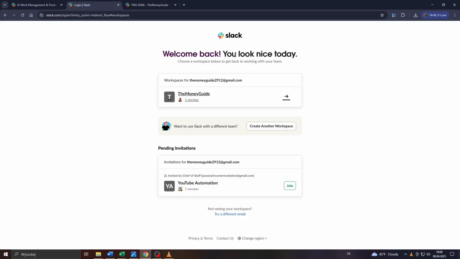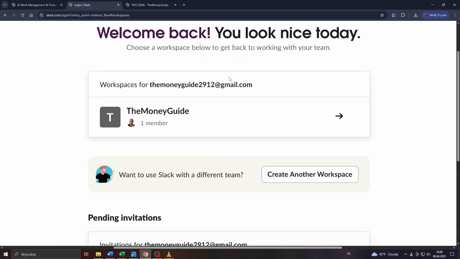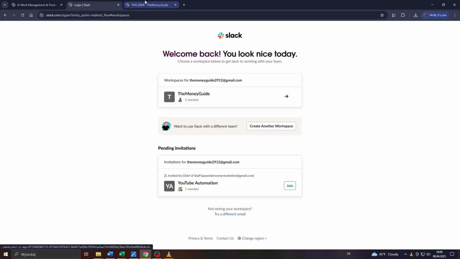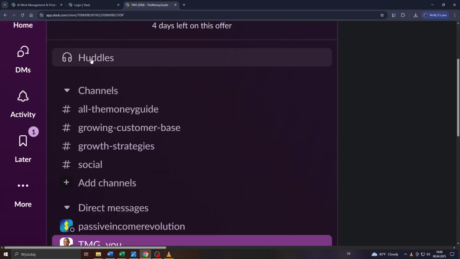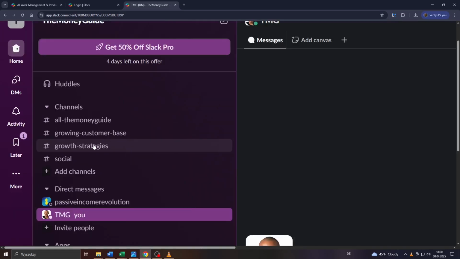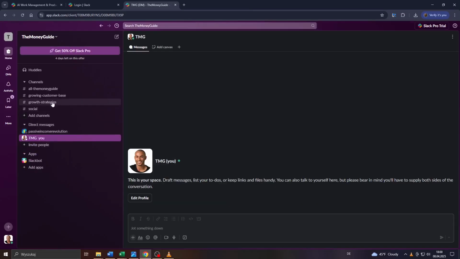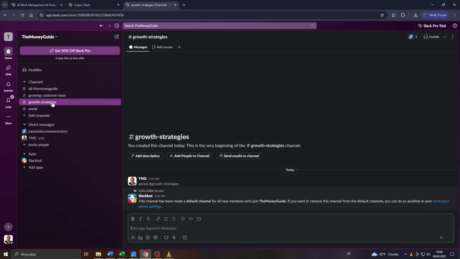Alright, so head over to Slack, log into your account and select the workspace you would like to customize and edit here in the top left corner. So let me go with that workspace here. And here to the left, guys, on that panel, you will see all the associated channels to your workspace. So I created that one here just for the sake of this tutorial for another tutorial video. So now I would like to get rid of it really quickly because it takes up space unnecessarily.